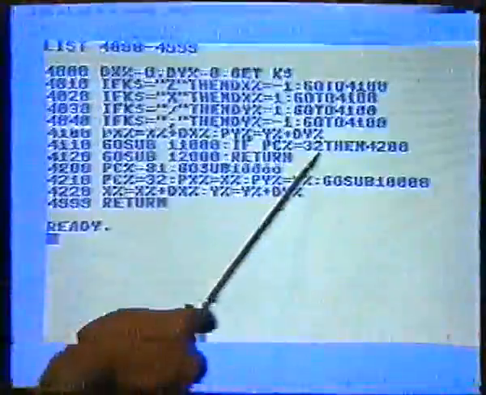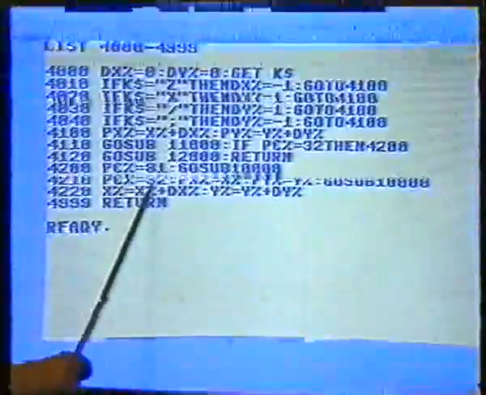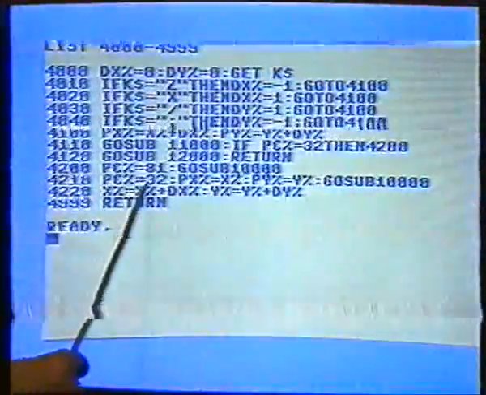Remember I said that when we use the subroutine at 11,000, we're looking for a value of 32, because 32 indicates a space. Well, now we're going to rub out the ball in its old position by poking a space into that character. PC% equals 32. We're going to poke a space character.